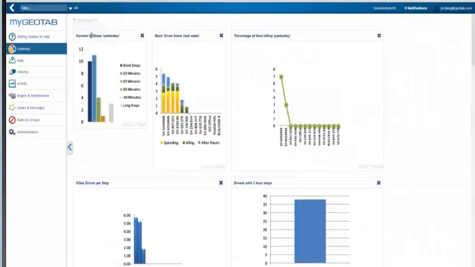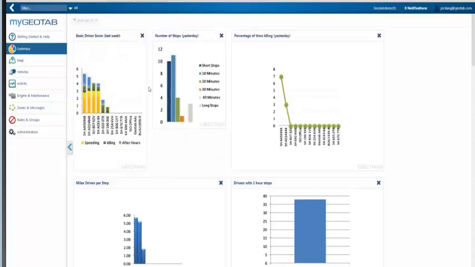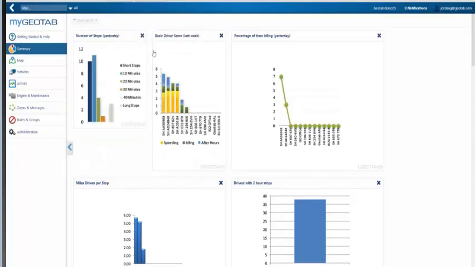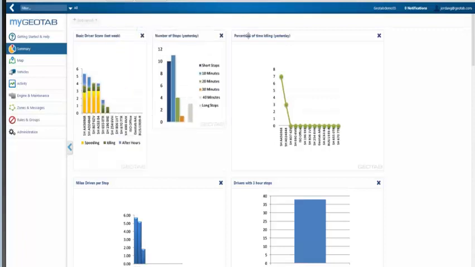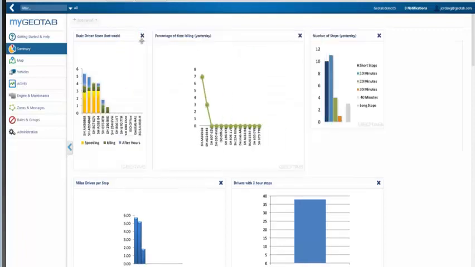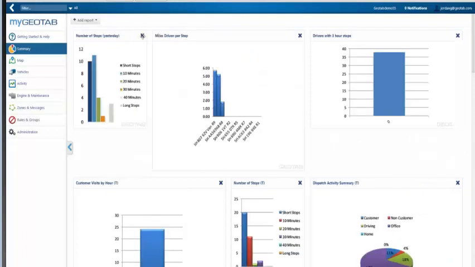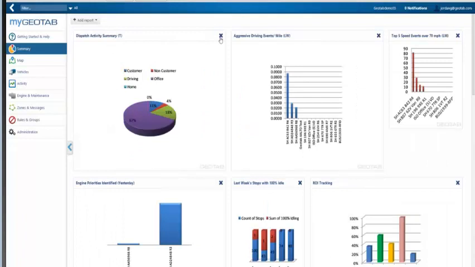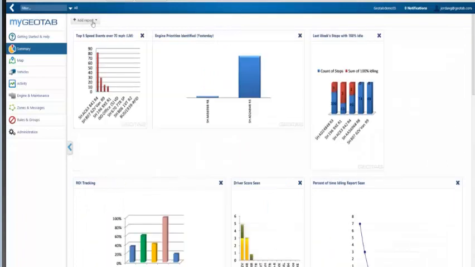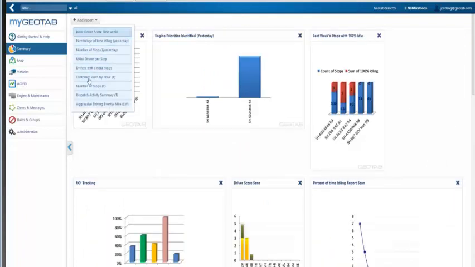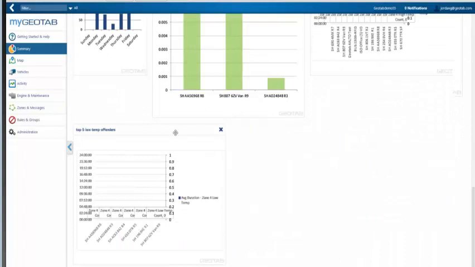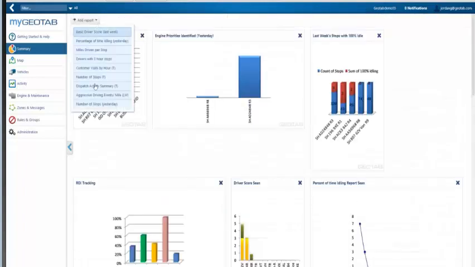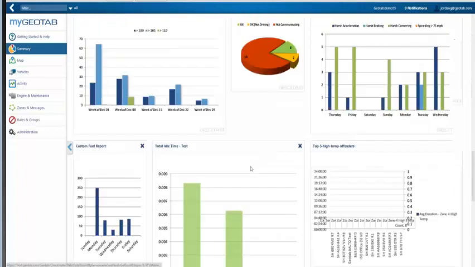So if I wanted to see basic driver score first, I can move number of stops second. It's actually free to move, and this is based off of your user. You can move things around without any issue. You can get rid of them. So I could not delete, but remove a whole bunch of these from view. What's happening here is they're getting added to this little drop-down menu, to be hidden. If you wanted to bring it back, it's just a matter of clicking it, and it'll add it back to the bottom. So if I got rid of number of stops, I can click here and return number of stops back, remove it, etc.